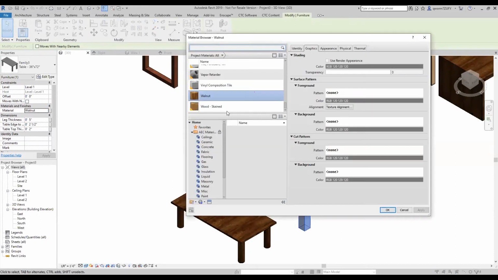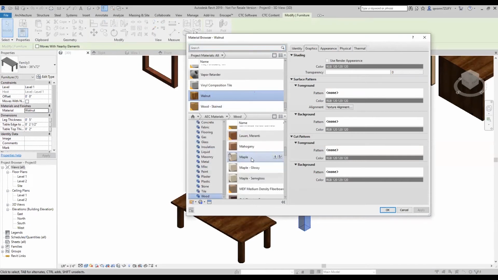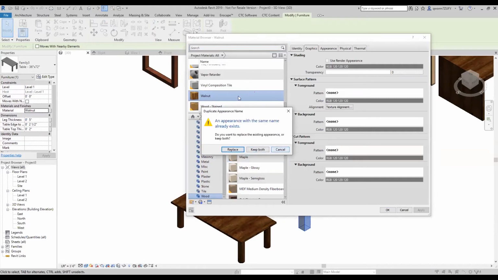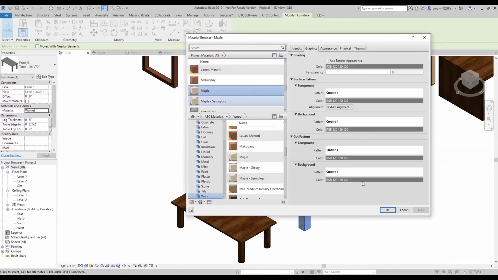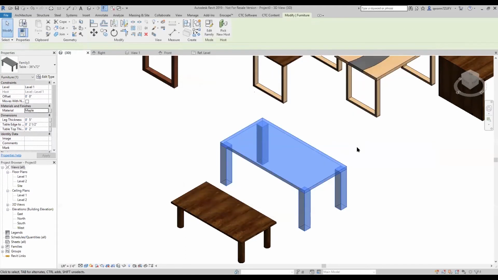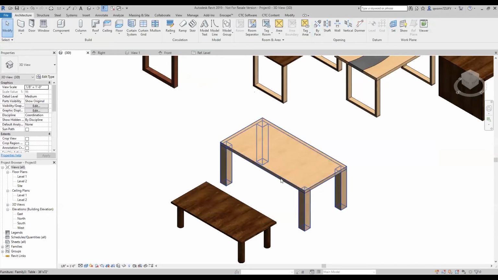And then I can just change it to a different type of wood if I want. Like I'll add in maple, which is already in here. And that way it only changes the one table that you have. So now that one's a maple table, and then I have a walnut table.